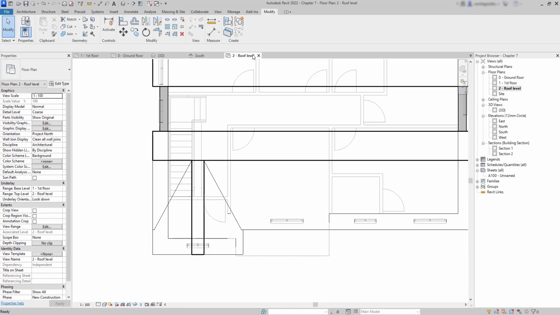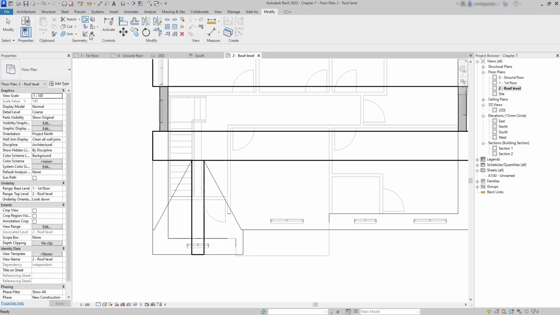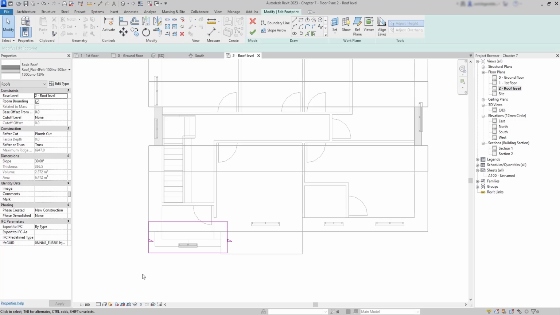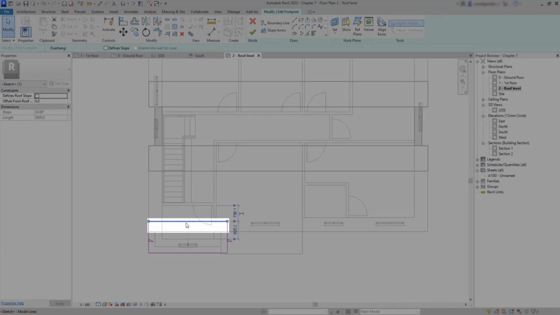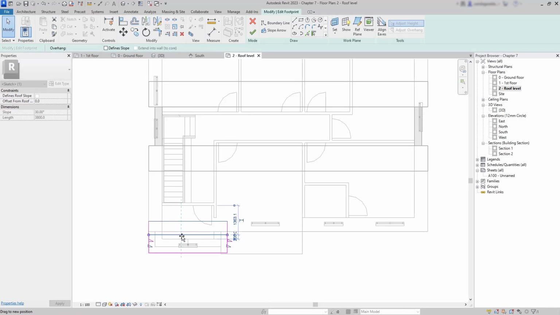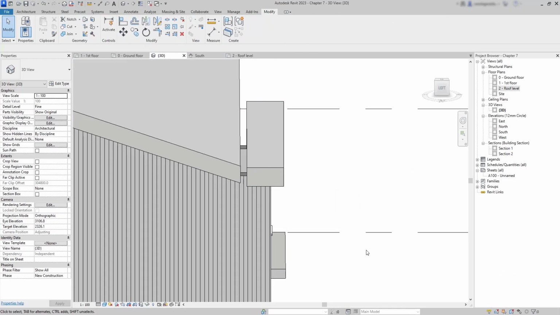Go back to the roof level. Let's use the same tool, but this time to unjoin the roof. Now I select the same edge. Okay, the roof is back in its original position. Now I'm going to double click on it to open the edit mode, and that problem happened because this roof was overlapped with the main roof here in this part. So I'm going to drag this line a bit down. Now that they don't touch, I can accept the changes. Let's repeat the process again.